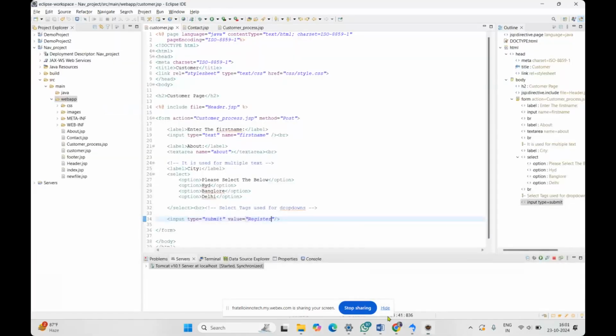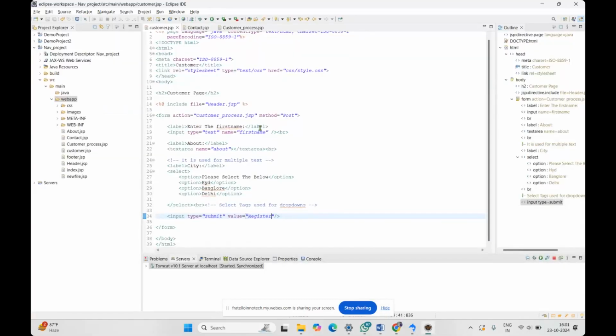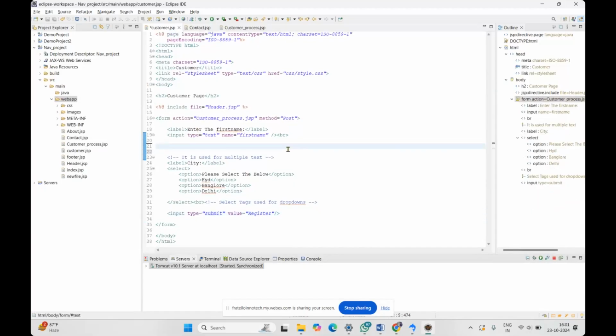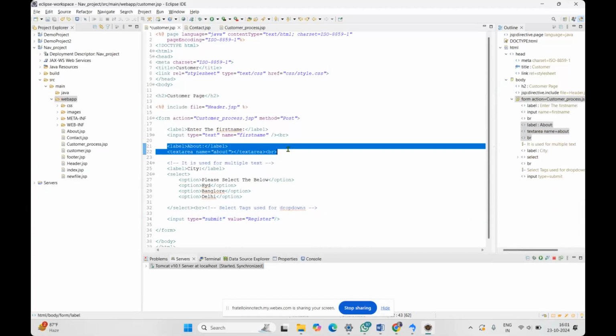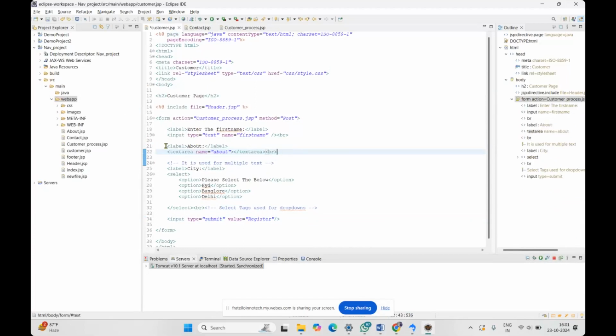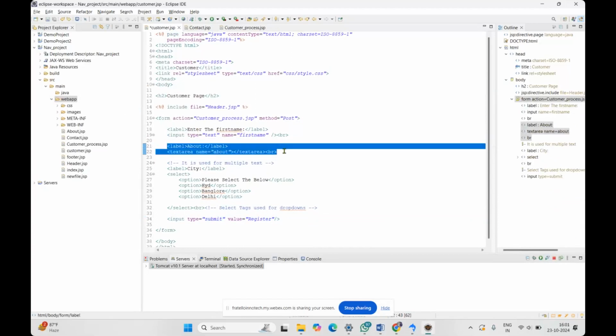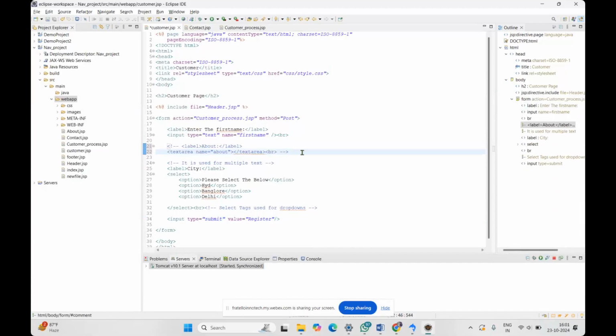Go to Eclipse. Here we are entering the first name, and here the about section, or else just remove it. I'm going to use another label. If you want this, I will comment it out with Ctrl+Shift.